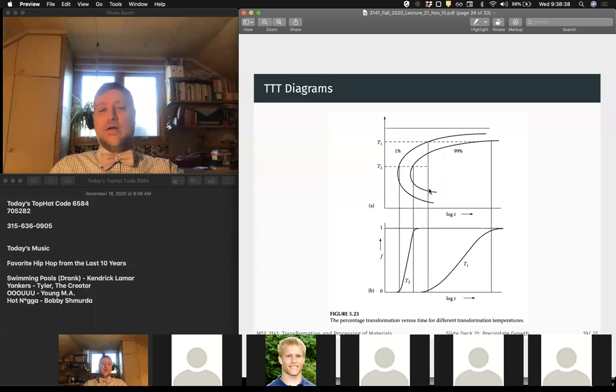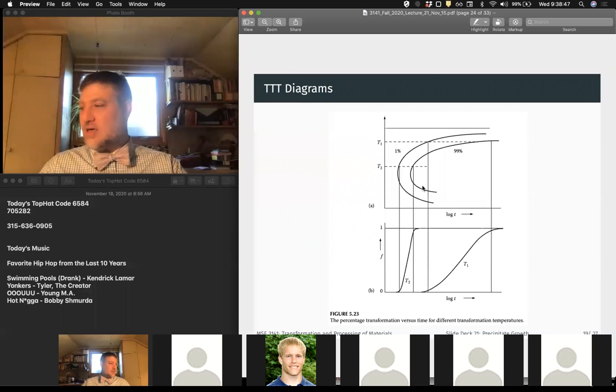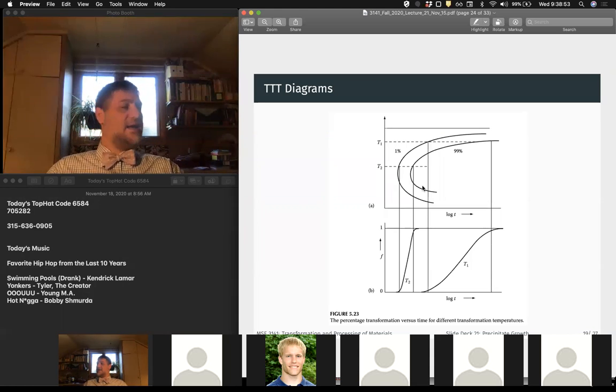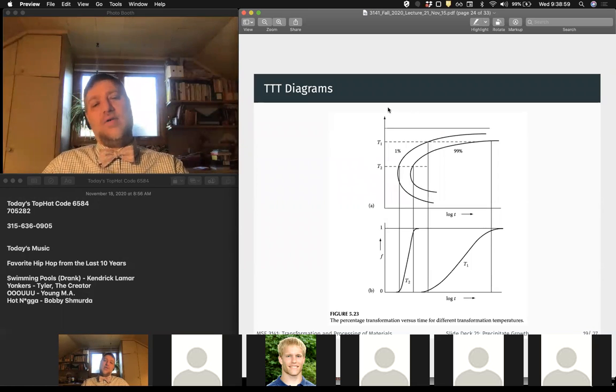Okay. Well, why is this important? Well, often we have many transformations that can occur, right? When we talk about steel, we talked about different ferrite, pearlite reactions, Widmanstätten, bainite, different aspects that can occur. And what I know from here is if I cool quickly, I can miss the nose of this curve, right? And I can get down to a regime where whatever this transformation isn't going to happen anymore. And I could be in a more favorable range for some other transformation that I want to occur.